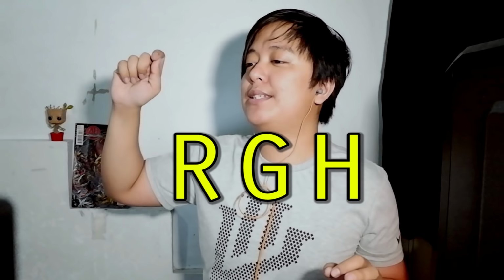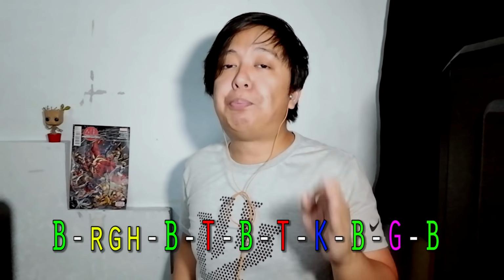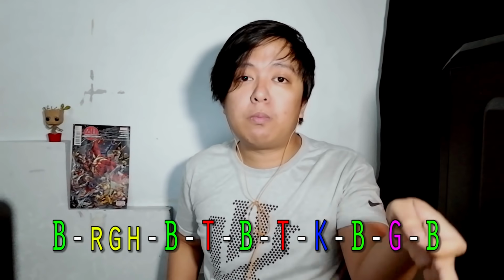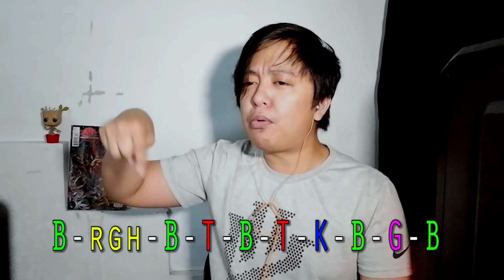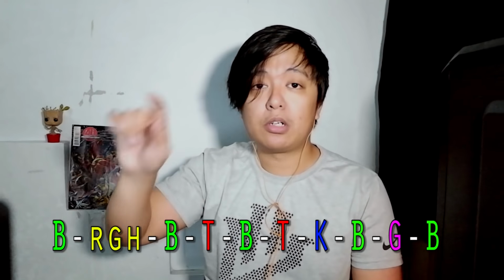Gets? Alright! Third step is yung pagpasok na ng inyong throat bass. It will sound like slower.